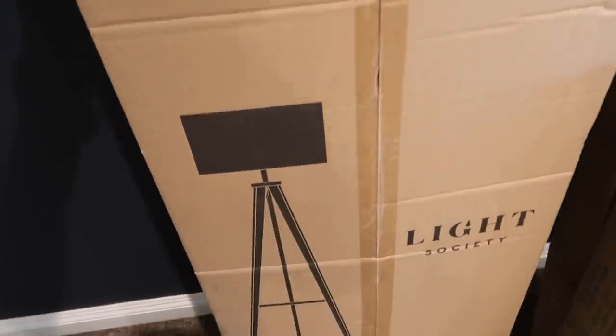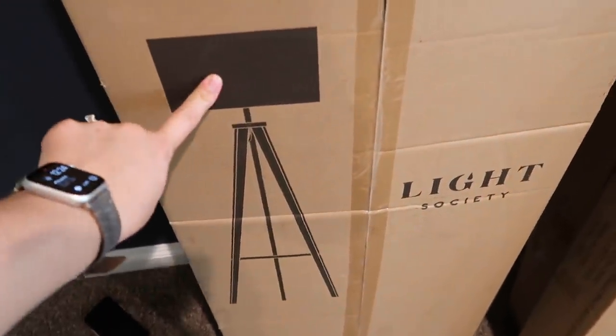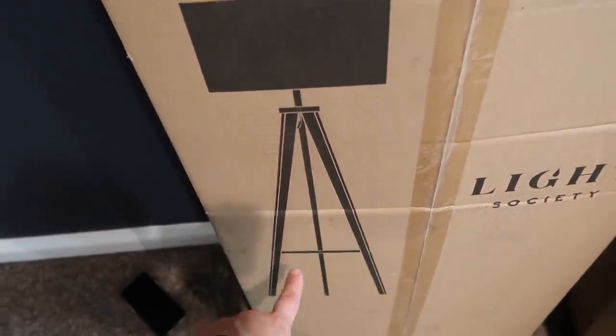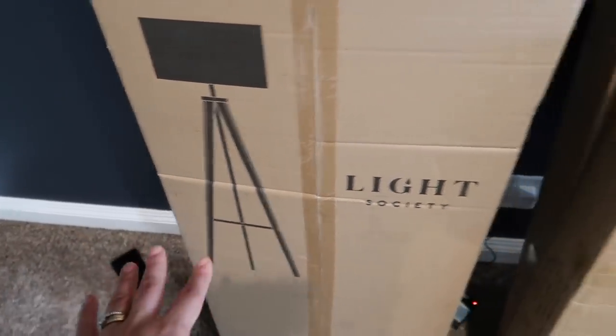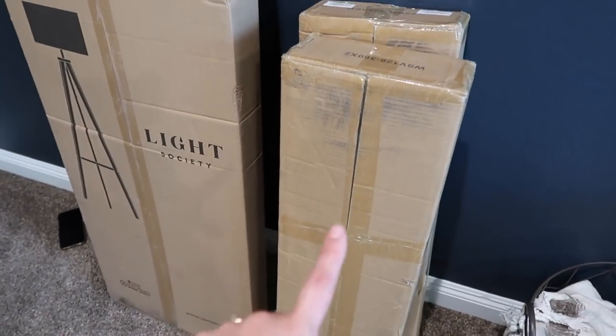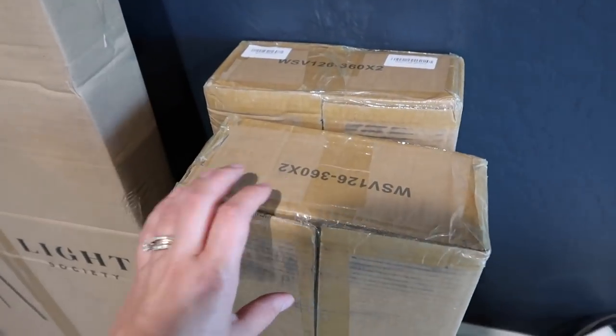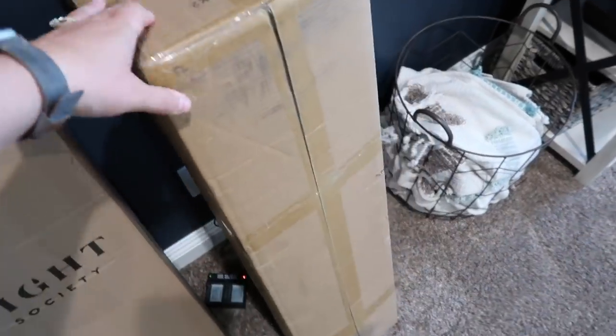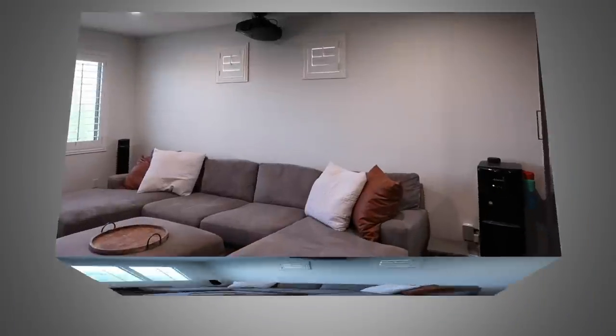So this is the lamp that we got from Wayfair, and I love it because this is actually a little bit of a table. So it kind of doubles as a side table and does not have any pictures on here. But these are just some really nice quality wood floating shelves. I think they were solid wood and they definitely feel nice and sturdy and heavy. So we're going to be putting two on each side.